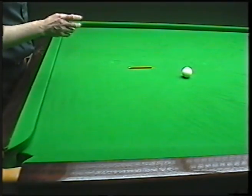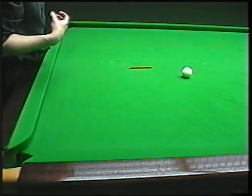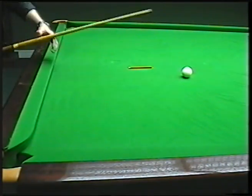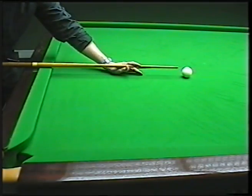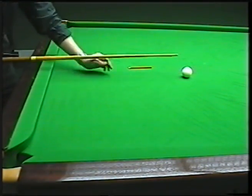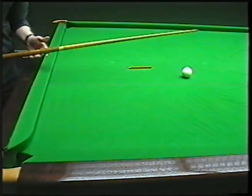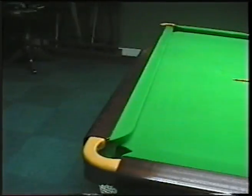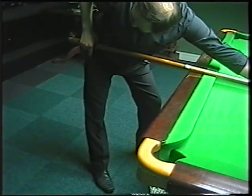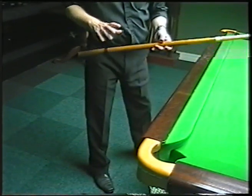Now the important thing to remember is it's going to feel very strange at first because you've actually moved yourself to position the cue. You've also got to bring your feet either a little bit closer or a little bit further away. But the important thing is that that mark is roughly in the bridge — it doesn't have to be exact, just giving you a rough idea. Once you've set up and got the mark in your bridge, don't look at it again. Make sure you're holding the tape, your arm is going straight down your leg, and you're nicely in the basic address position.